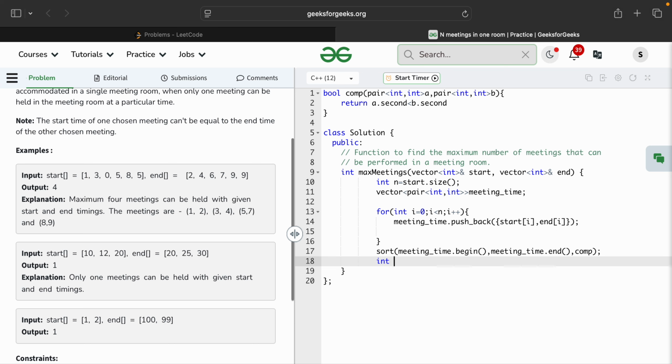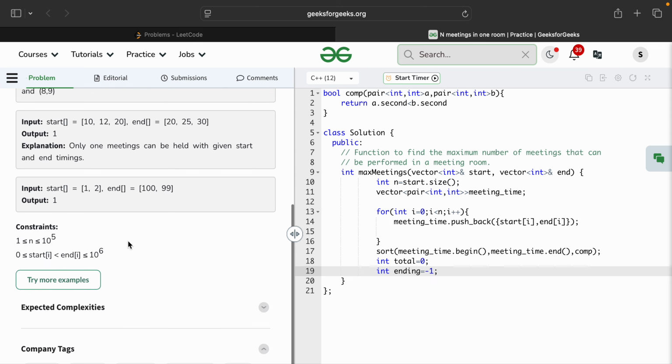So we have total equal to 0, and the ending time, suppose int min, or take -1. This will also work, because there is no -1 here.